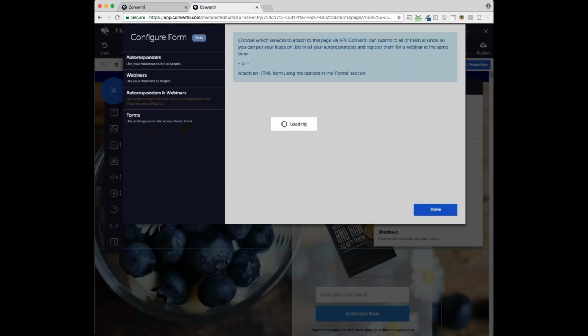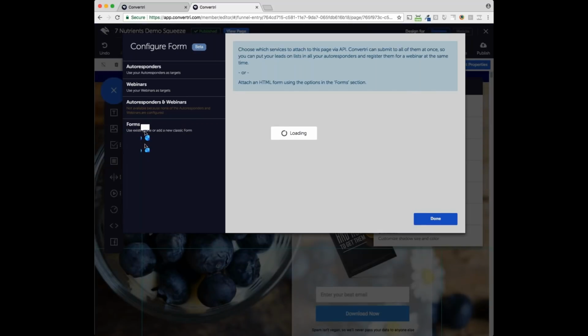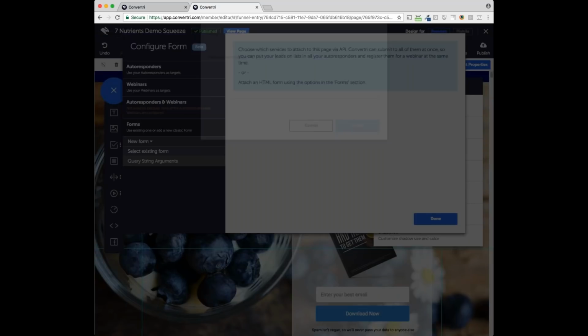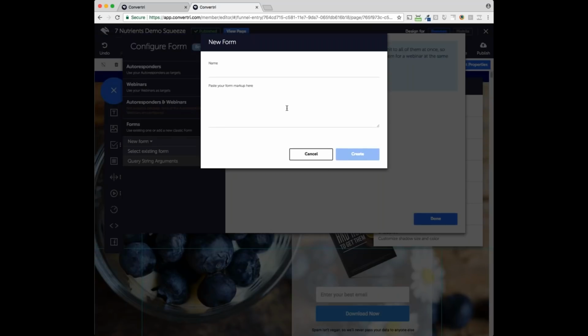So we'll clear that. Then the classic form integration is, if your autoresponder, your webinar system, whatever else it is, isn't listed in our API integrations, you can copy and paste code. You can go create a new form from HTML code and then copy and paste the code your autoresponder gives you to get it onto the Convertri page.